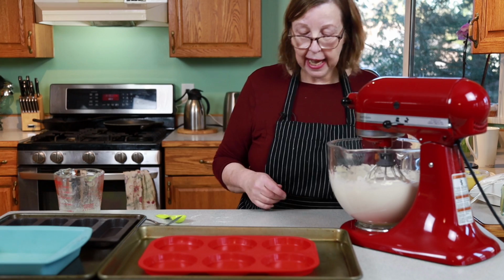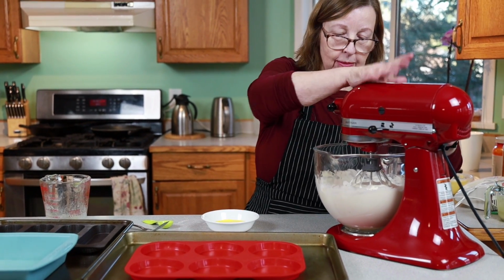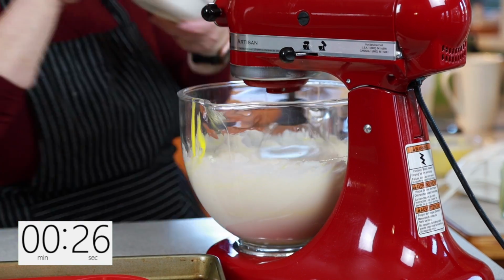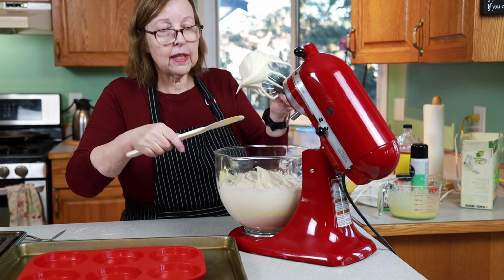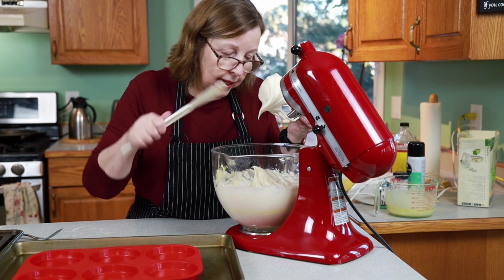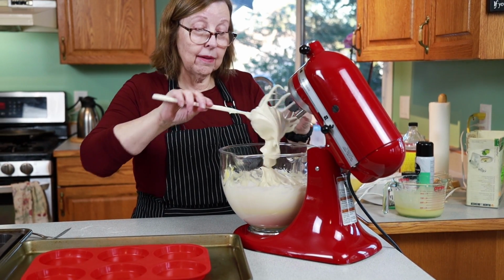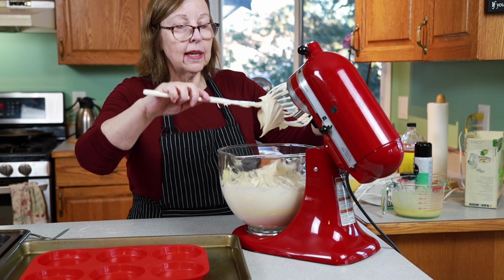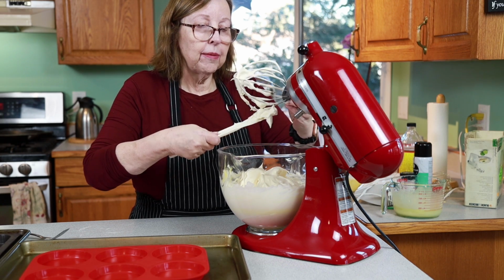All right, so the last thing I need to do with this is to put in the egg yolks. So I'm just going to start this up again. Okay. So this is the consistency that it should be. Even though we've put in egg yolks, which are a source of fat, which can collapse your egg whites, it's still a nice stiff consistency. So that's what we want.